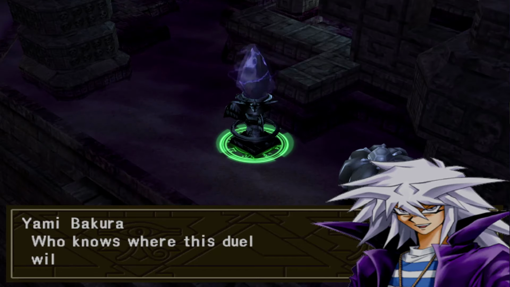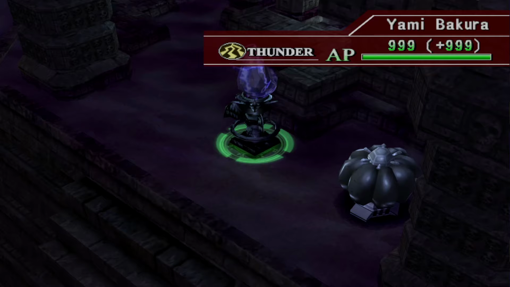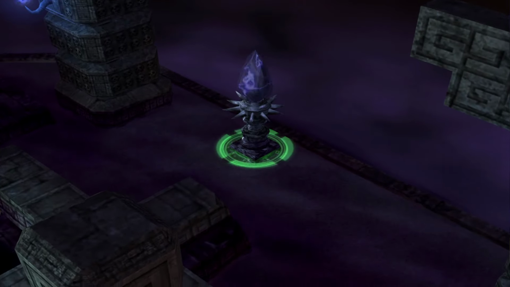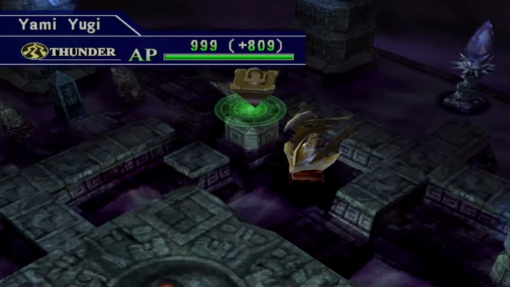Who knows where this duel will lead? You said that earlier, but I really don't know anymore. Either of us could lose at this point. Okay, he retreated, which I don't think is going to be enough. I think I can match that movement. It's my turn, so I think he's screwed.